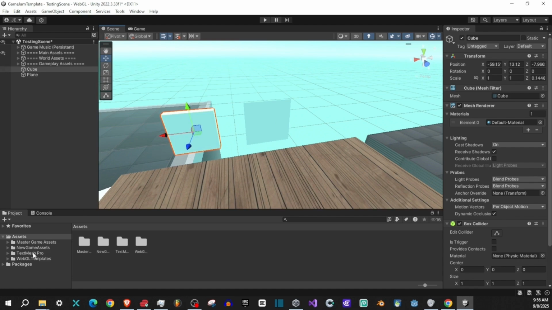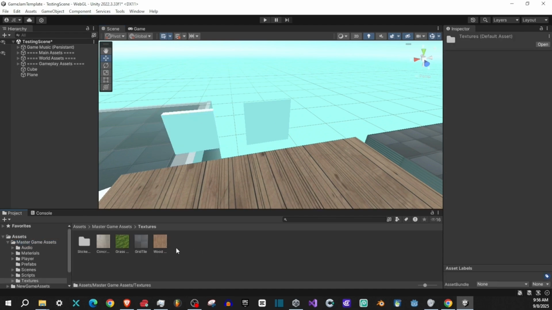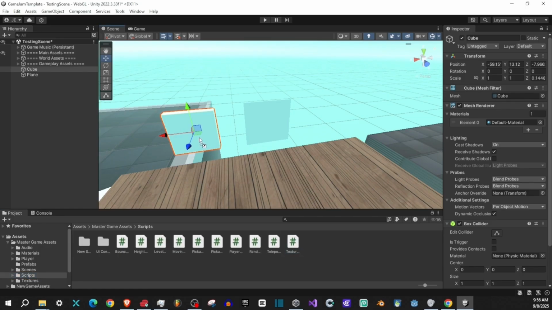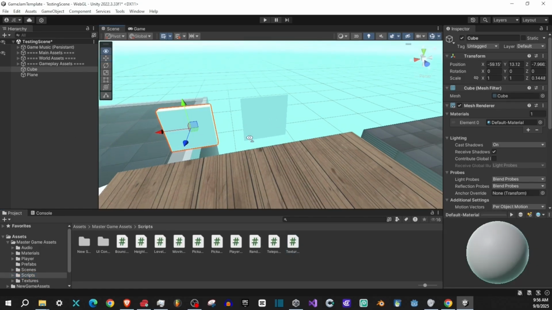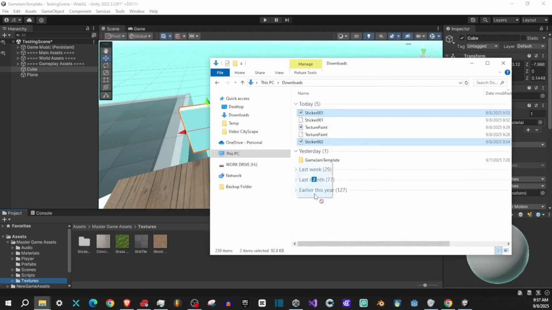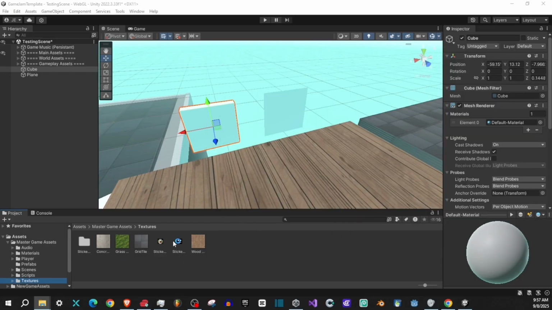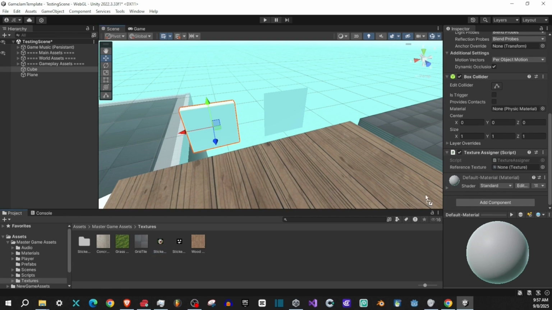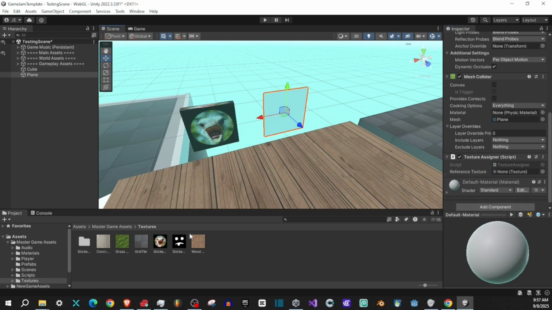And we'll do what we normally do. We add in any texture script here. So I'll go to my scripts, texture on this one. And then we can see once we add in our textures for our stickers, we'll be able to drop them in. So I'll take these two stickers from over here, and I'll drop them into our folder. And you'll notice they have this black outline. That black is transparent, and I'll show you how to set it up. So first we'll select this one, and I'll drag in our crazy looking face. And then we'll select this one, and I'll drag in our goofy face.